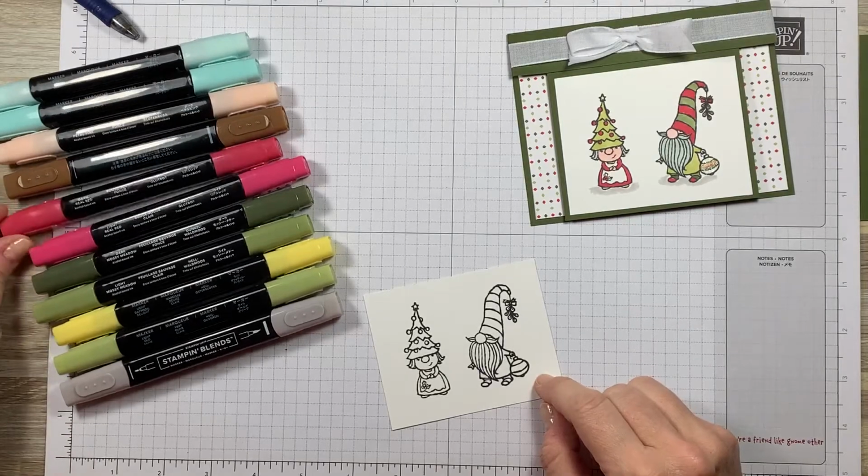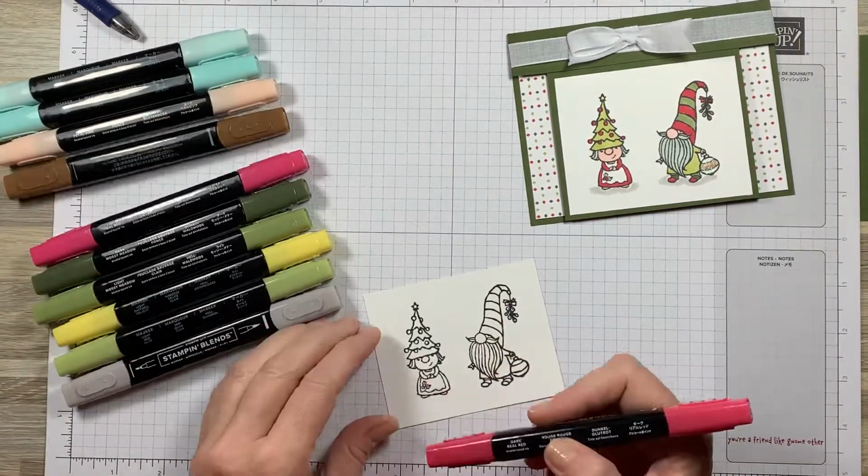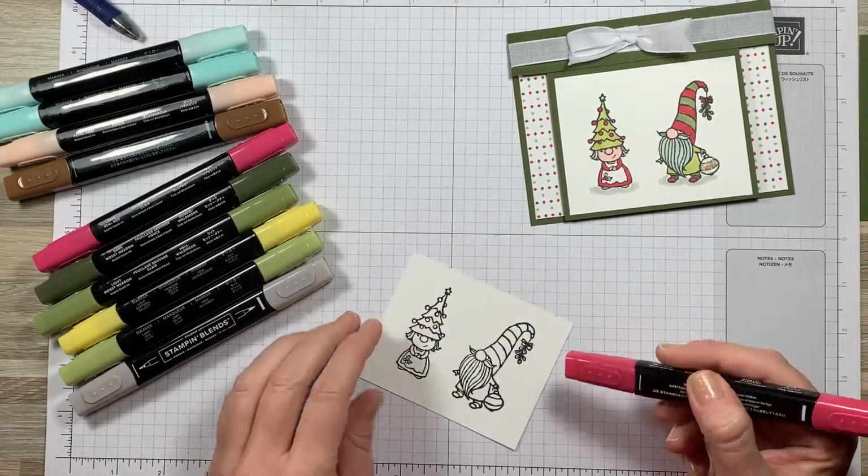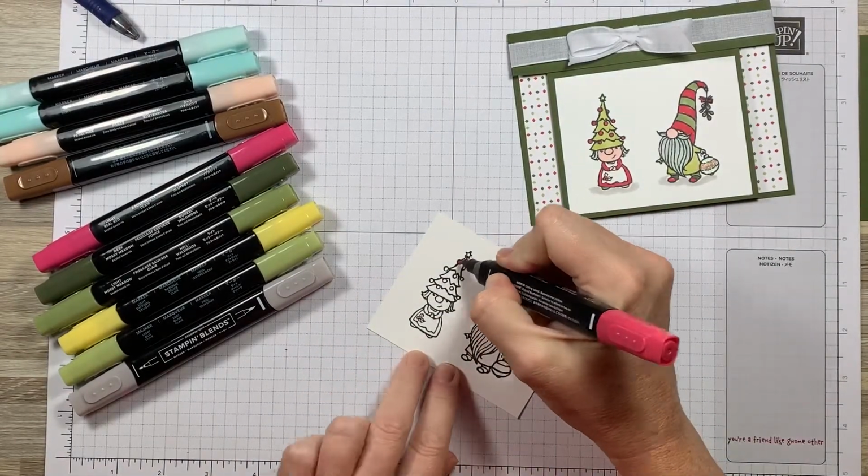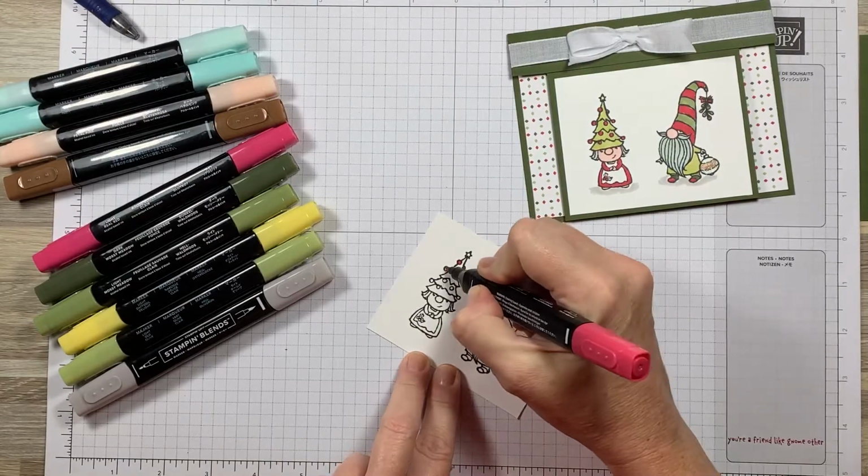So I think first I will take my dark Real Red, and you can color everything in at once, or you can color them in sections. So I am just going to color.